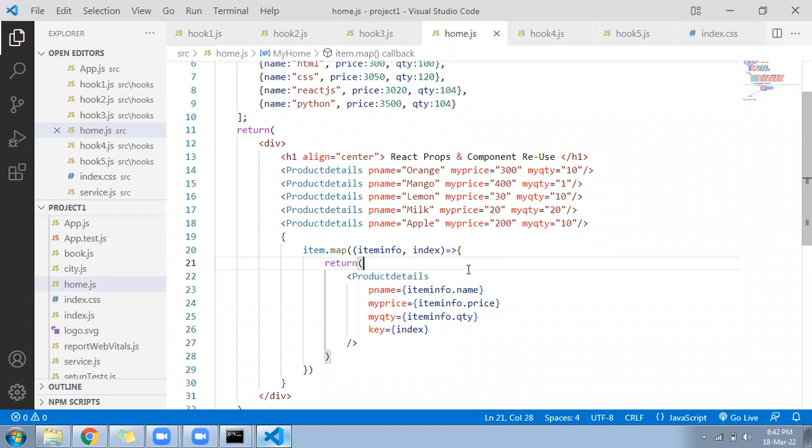It's not coming. The error is gone. Yeah, the error is gone. Thank you.